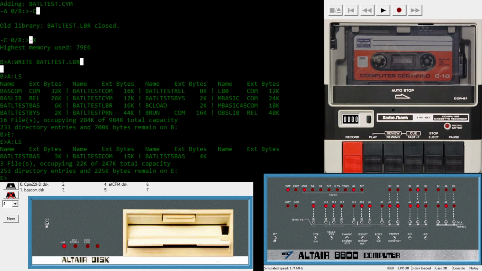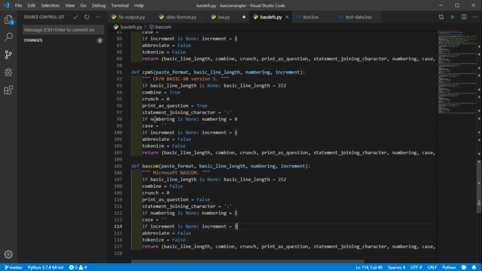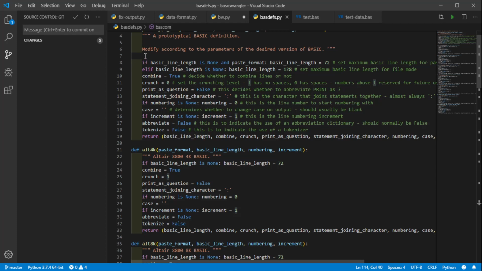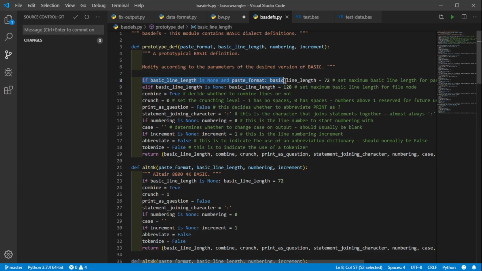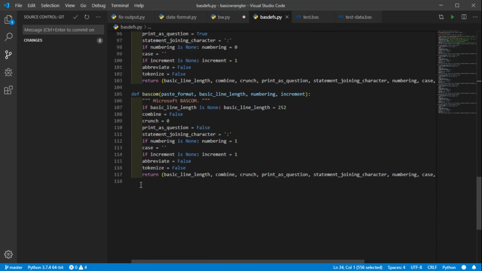So, finally done with the Altair version of that. Now I can copy that from there.